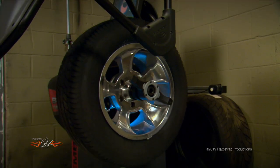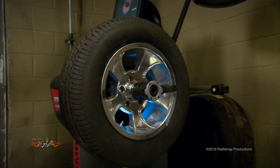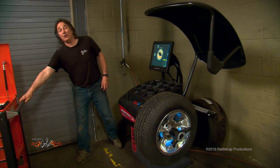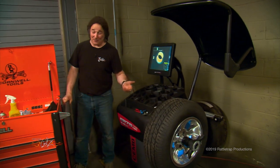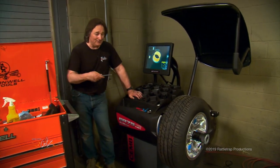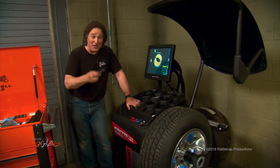And just like that, you've saved yourselves about $100 not having to take your tires down to the tire store. So you can see, tire machines will pay for themselves pretty quickly. The only drawback to having your own tire machines is that all your car buddies are going to want to borrow them — but I'm sure they've got something they'd be willing to swap for your tire service.